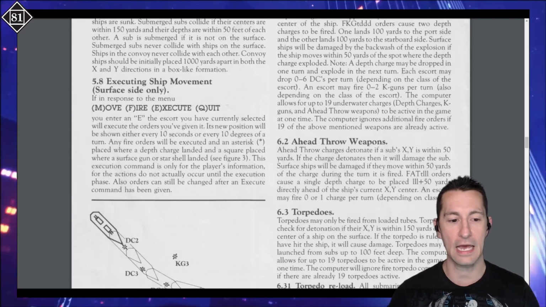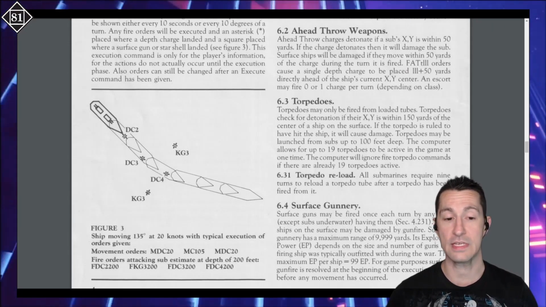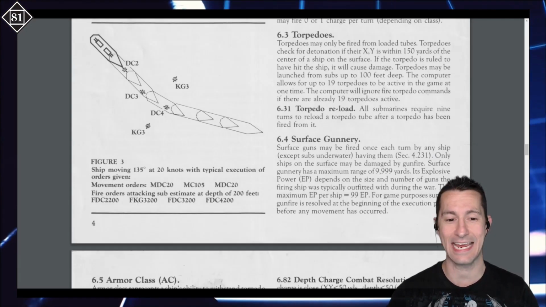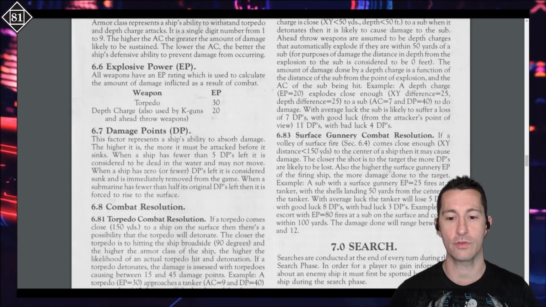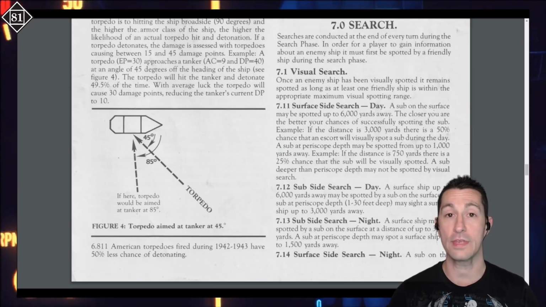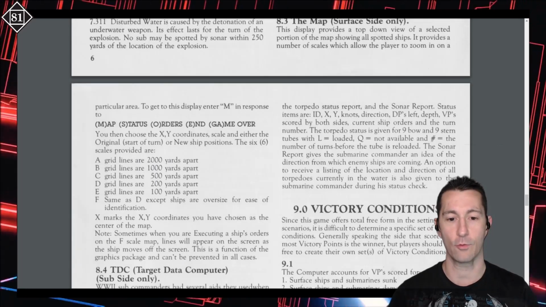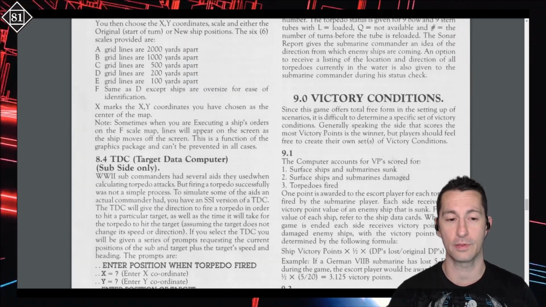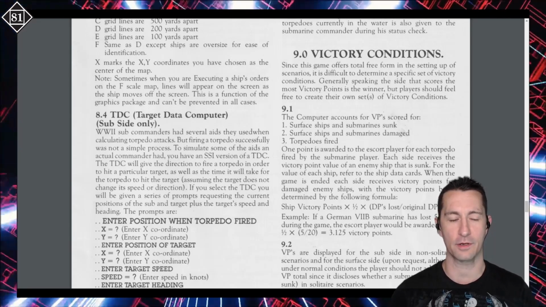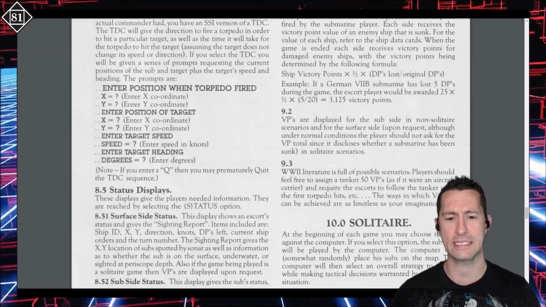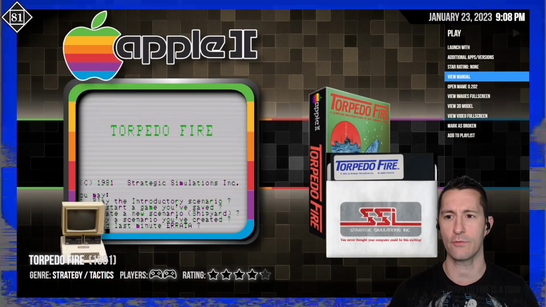So it's going through combat, how that works. The complexity of this game, though, is going to be very difficult to do just a taste in 1981. But you can see as I'm scrolling through the manual, it's going through all the details of how to play this tactical strategy game. It would be an awesome game to play with another player. I wonder how difficult the computer would be at the time, because it's got to be crazy. All right, so we'll go ahead and close the manual there and refer back to it if we need to.